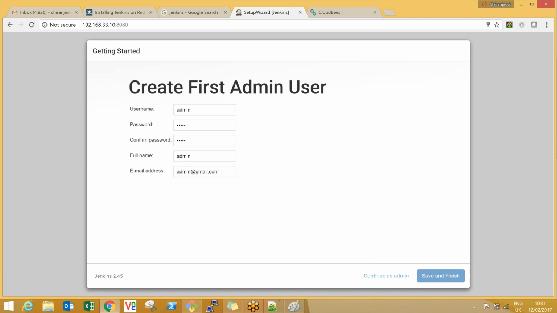Save and finish. Taking time, so it might be processing something in the background.